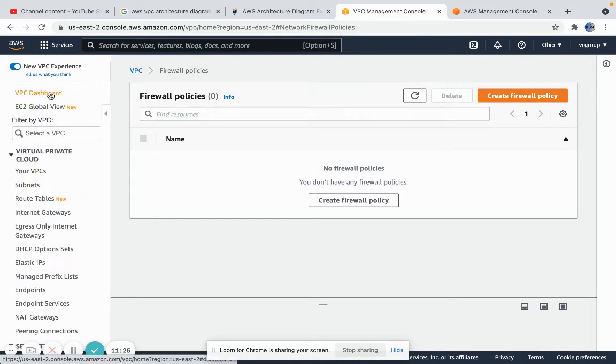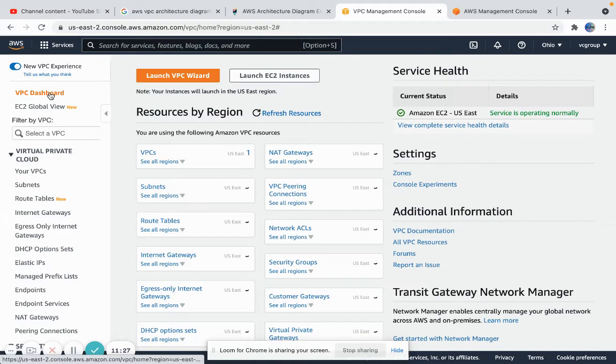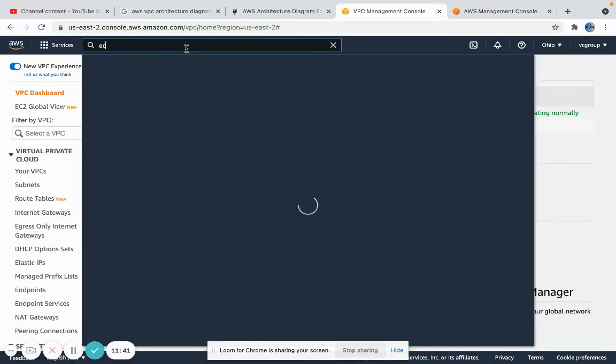And now we will create an instance, and I'll explain what the VPC role is, what the subnet is, what the instance type is, and things like that. Okay, let's go to the EC2 dashboard.